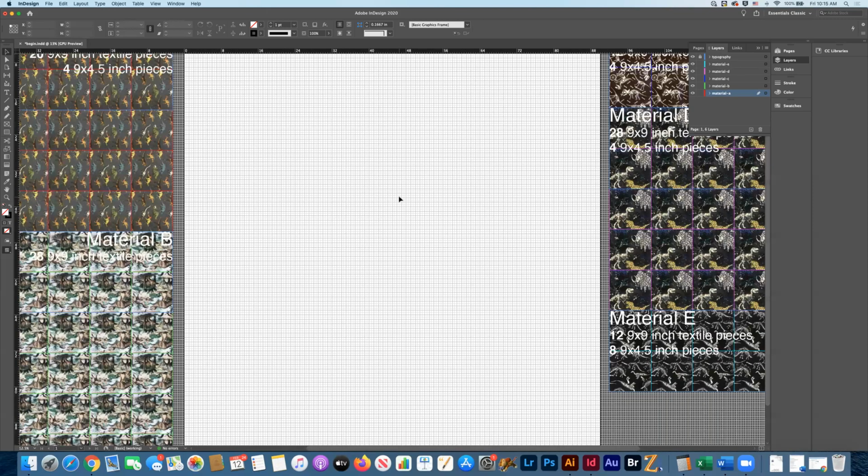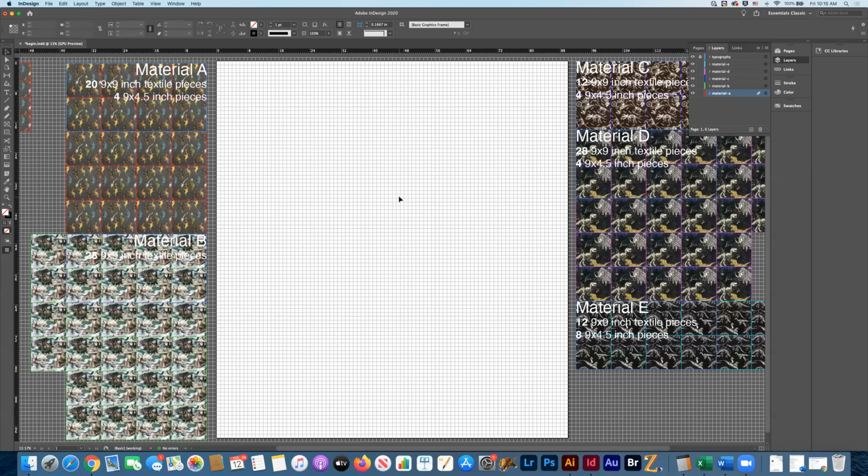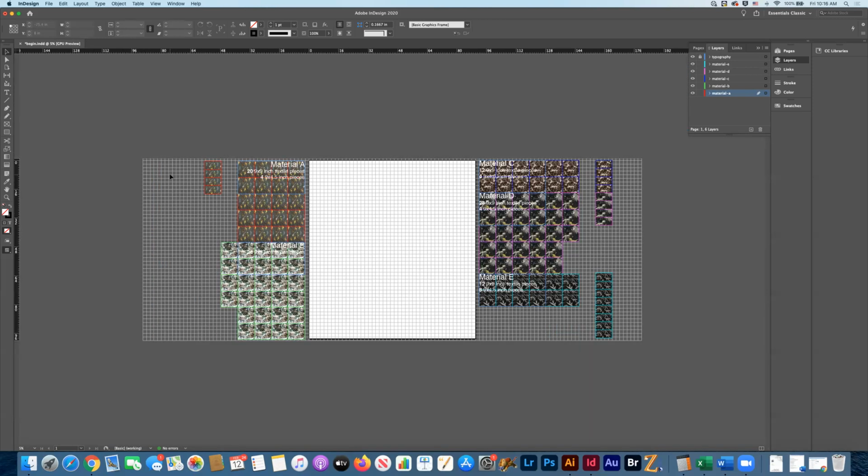So I'm going to hit Command 0 so I can see the entire artboard, and then I can zoom out a little bit so that I can see the entire context, because I am using this back burner area for this particular project. Here at the top, I have typography locked down, and you can make that appear or go away however you please. But the reason why I added this typography was so that you could see the inventory that I've done for each of these materials.